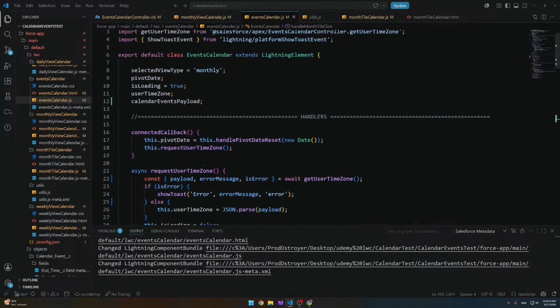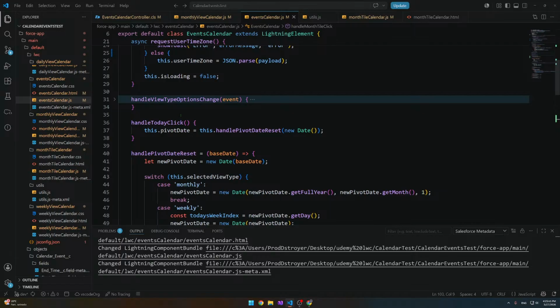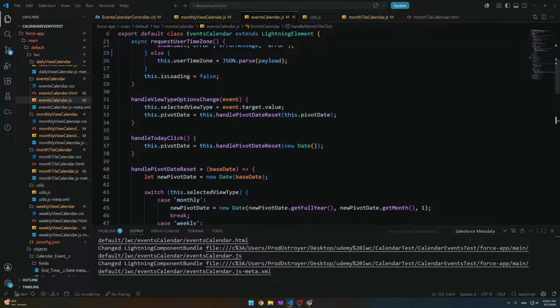Event target value. Oh no, now we're gonna have to use this. Handle pivot date reset.